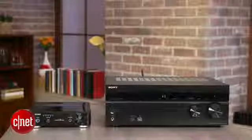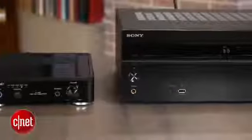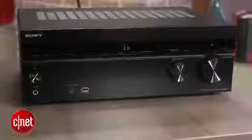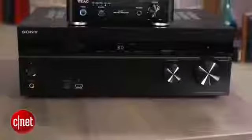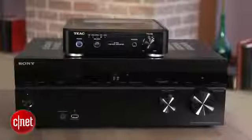The big question to ask yourself is whether it's worth getting the TEAC versus some of the stiff competition. Sony's STR-DN840 is a full-size AV receiver that costs about the same but supports 7.2 channels, has 6 HDMI inputs, and built-in AirPlay, Bluetooth, and Wi-Fi. If you don't mind the size, it's hard to argue that it's not a better value for living room use.